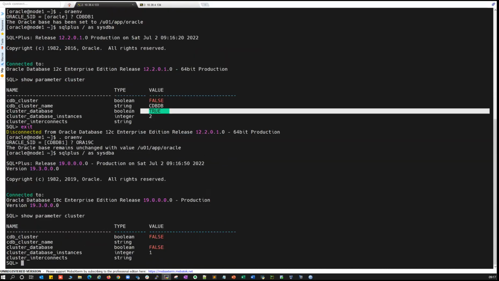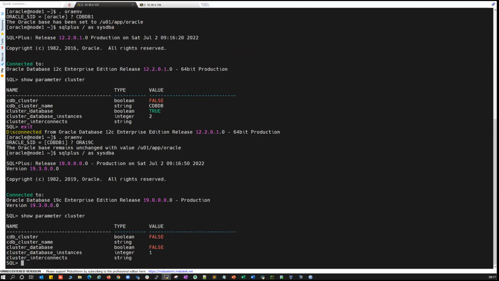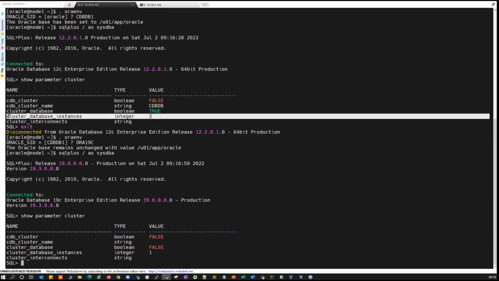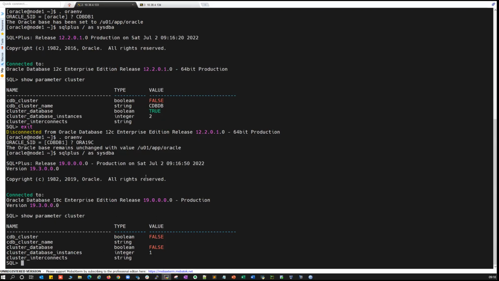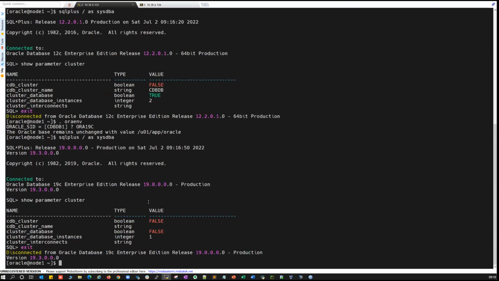Once you verify cluster_database equal to true, that indicates it's a cluster database. Then how many instances are configured? cluster_database_instances equal to 2 indicates it has 2 instances configured. You can verify using srvctl config database -d and then the database name.